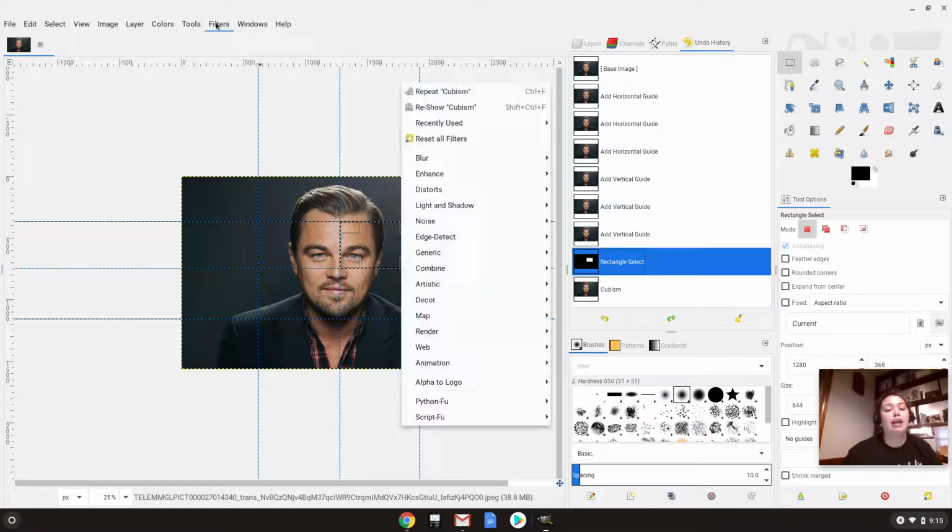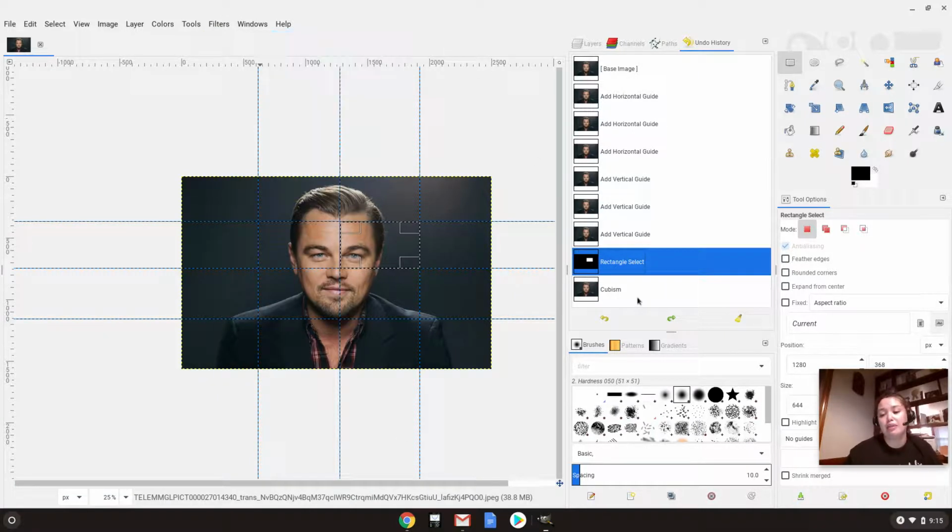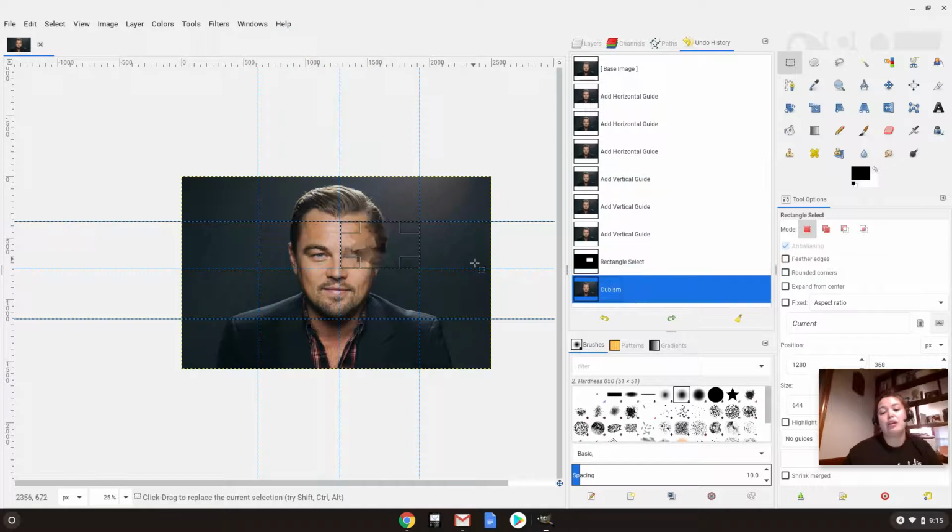So I'm going to go ahead. I'm actually going to keep what I did, keep the cubism here. So I created a filter. Now, let's say, for example, I like that one. I'm going to leave it. Maybe this one here, I want to select this new box. And I want to play with the color. So, boom, boom, boom. We're going to go ahead and using our rectangle select tool again, select a new box.